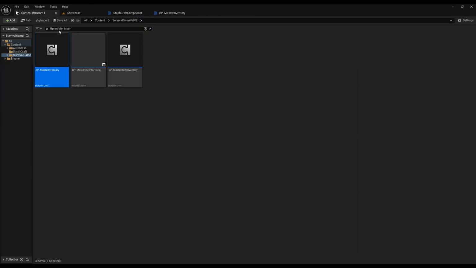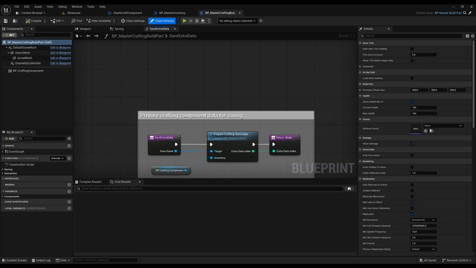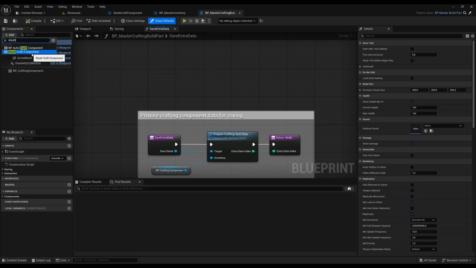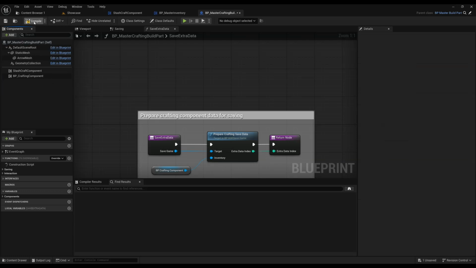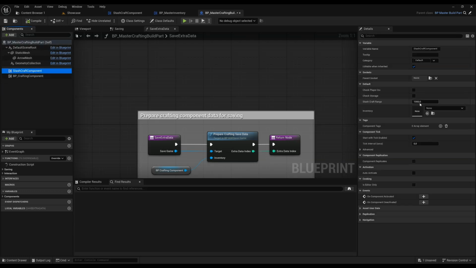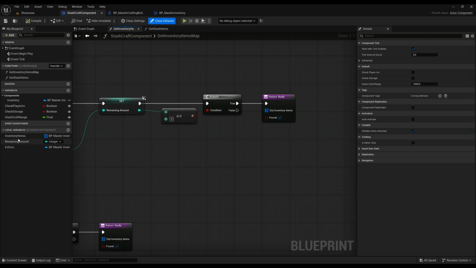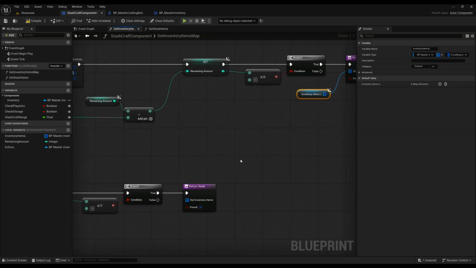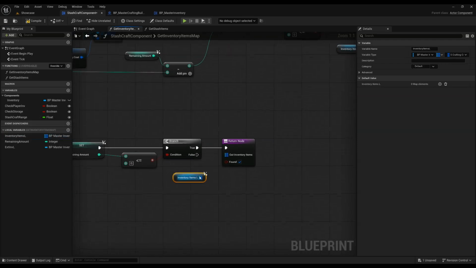Okay, now we can go to our master crafting component, build part. We can add a StashCraft component to it. Let's just make sure our defaults are set. I don't really want to move stuff, so let's just make that much bigger. Left out a couple things. You just got to return this list here, or else the stuff won't get moved.